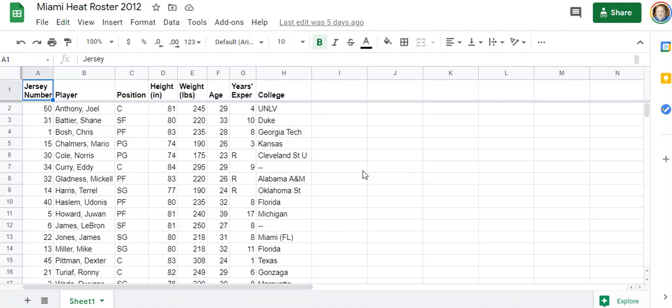Now, the thing you need to understand is that when I look at years experience and there is an R there, what does that mean? Rookie. That means they have 0 years experience. And so, you talk about cleaning the data, I would need to change those to zeros before I tried to do anything with it. Now, let's play with height, since that one came first.